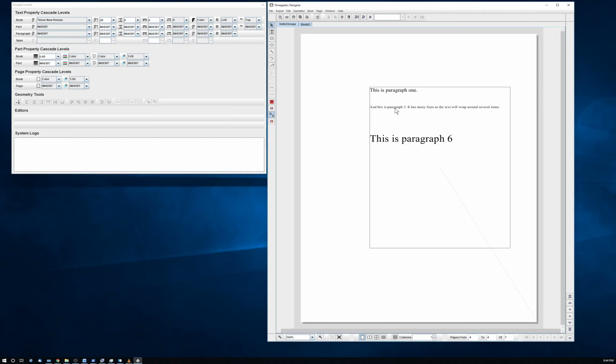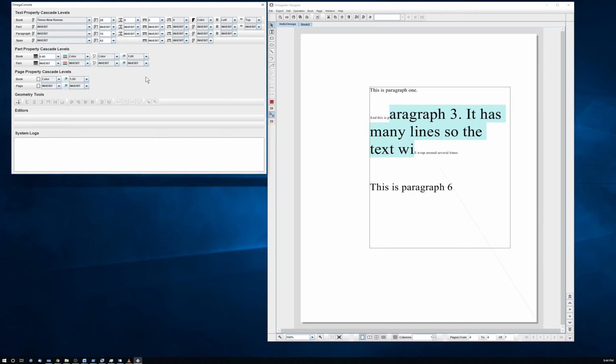So let's go back here and select a span within this paragraph and then go change it. Notice that the span row is enabled now. Let's change it to something big. Let's pick 42. For this span, you can see it goes up to 42. This part of the paragraph picks up the 10, but this part picks up the 42.